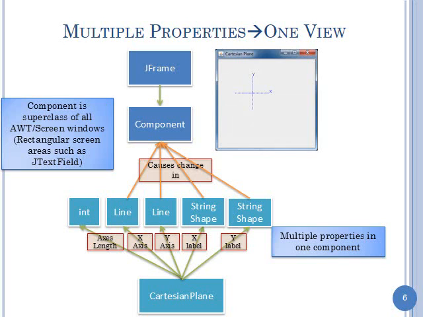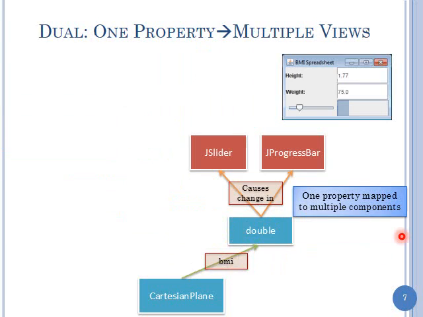It's not as if I'm going to have my height be displayed in one text field and my weight be displayed in another text field. I'm going to show them all in one canvas. Okay? Go to the situation where I had my BMI value being shown in two different widgets. Okay, that's my slider and progress bar, that we were talking about. And if my BMI was really high, I'd be off the scale here, or this particular thing would be off here. So this is the dual of that situation. Okay? And so that's what's happening here.